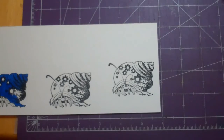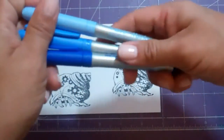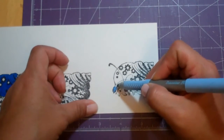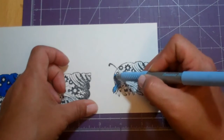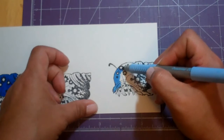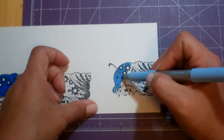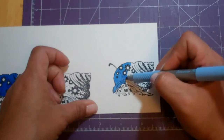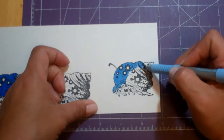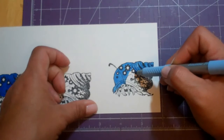So now I'm going to start coloring. I chose three blues — lightest, middle, and darkest. I just started learning this and I'm really not proficient at it yet. I'm going to take the lighter color and start with that and just color in his shell. Not the center of the flowers because I want those to be yellow. And I'm going to cut this out when I'm done, so it doesn't matter if I go outside the lines.